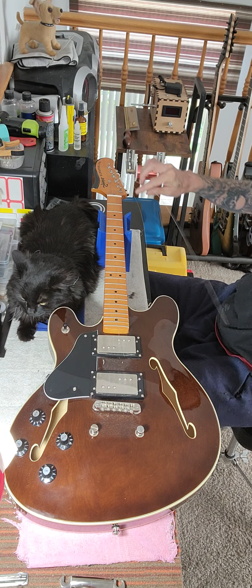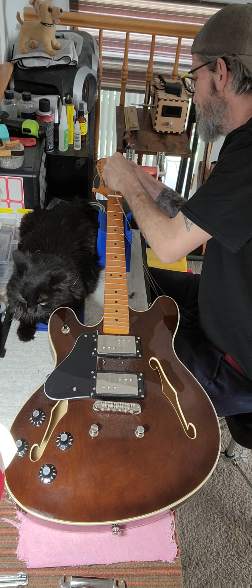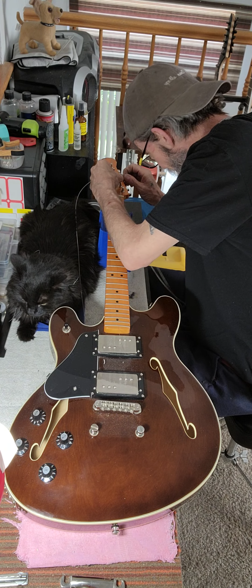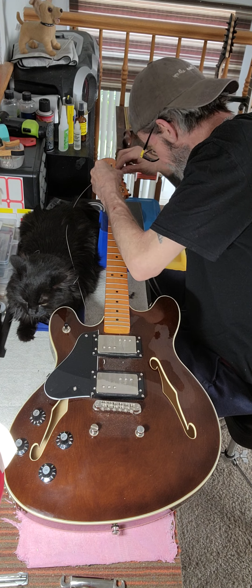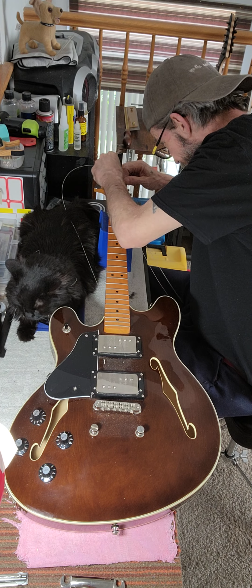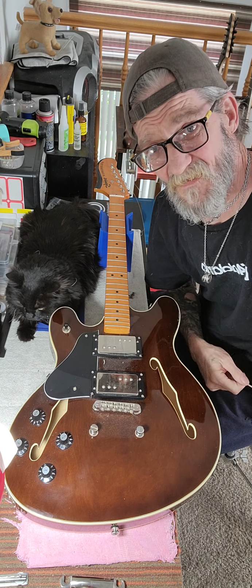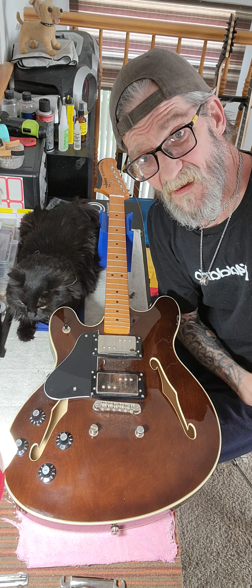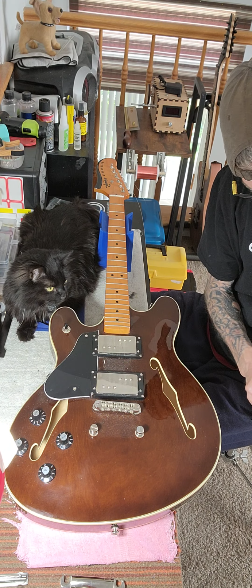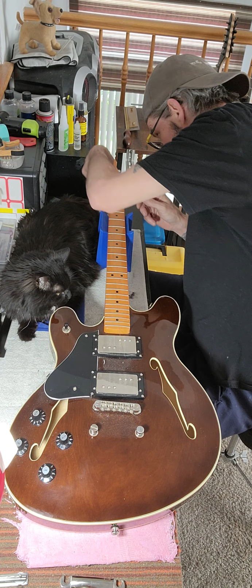I now also save all my strings in a box. When the box is full, I'm going to take them to the recycle center because they are, in fact, metal. Oh, here's another one. Here's another one. Ow! Something's going on. Let's go ahead and tie a knot in the string around the tuning peg. Unreal.